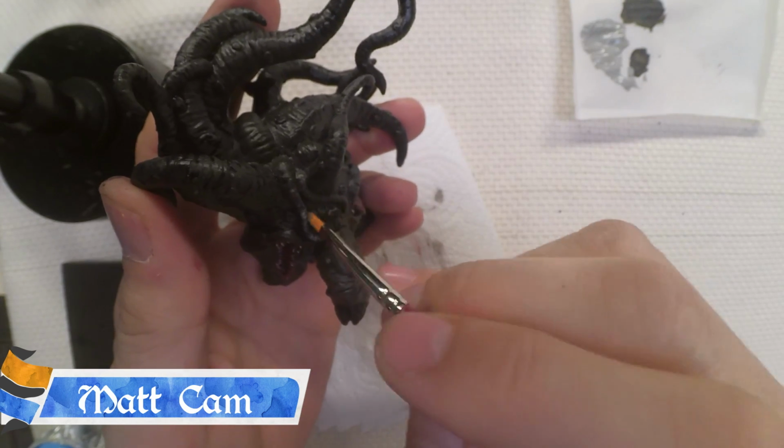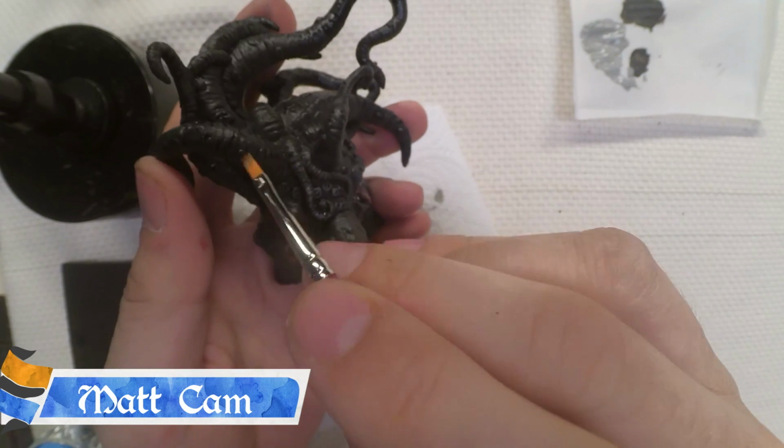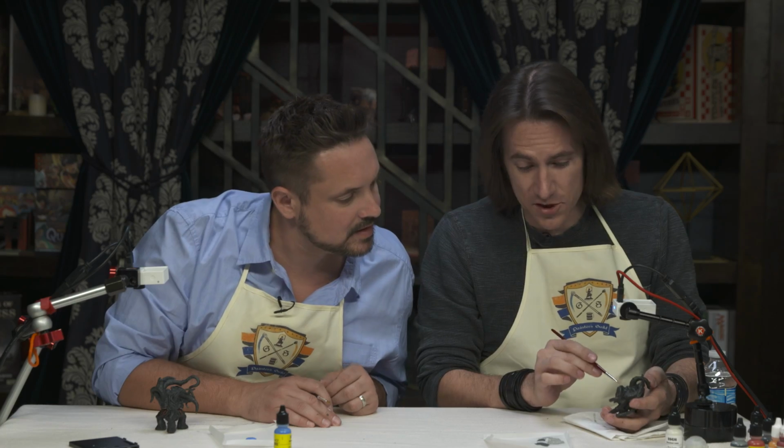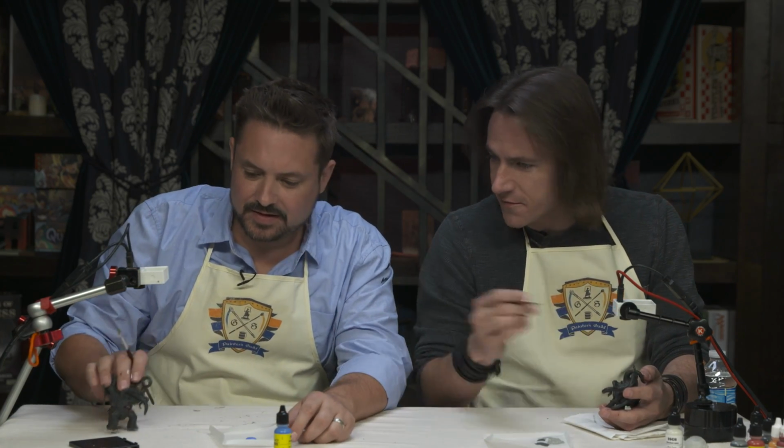Oh, it makes a total difference. Look at that. See, now all those raised edges pop against the dark shadows. Yeah, absolutely. So that's essentially what you're doing with that brush: you just get a very, very faint little bit and then dust across the surface of the raised areas.